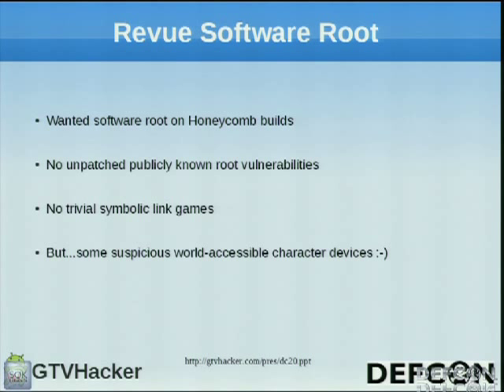I'm Dan. These guys reached out to me — they had previously done the UART hack and gotten root that way, but that got fixed and users were left without a way of having root access on their own devices. They reached out to me because I like beating up Android. As we said before, they're pretty good about patching — this device had no unpatched publicly known vulnerabilities when I looked at it. Additionally, they didn't have any of the trivial vulnerabilities that plague a lot of OEMs, like world-writable directories or symbolic link games. None of that was there on inspection.